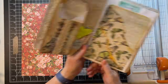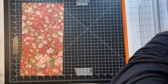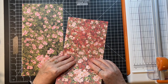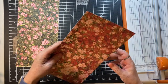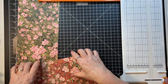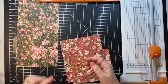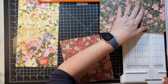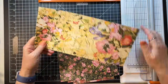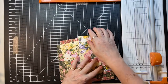And so what I'm thinking of doing is making one of these great pockets. So let's see, how big do we want the pocket? Probably don't want it much more than 7. Yeah, I think 7 would be good. So I've got my cutter at the ready. Let's pop these all to 7 inches. Yeah, this is going to be good. 7 inches. And 7 inches. Okay, that's all we need to do there.